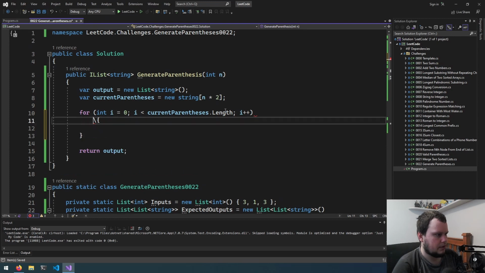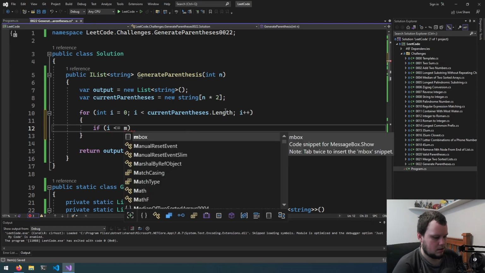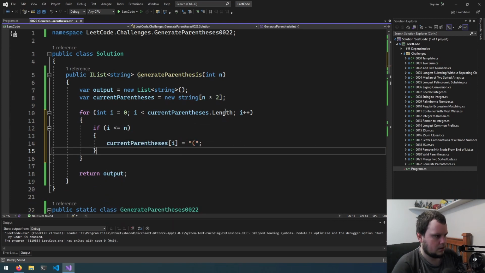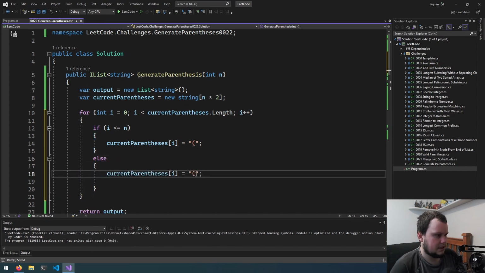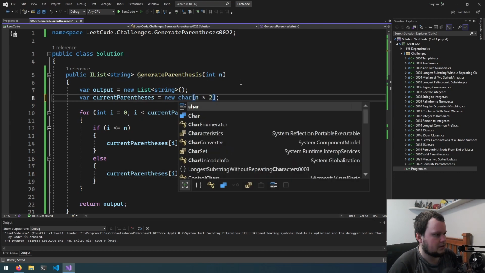We would do if I is less than or equal to n, current parentheses I equals opening, else current parentheses is closing. So we've got an array with the initial one. It should be a character array actually.